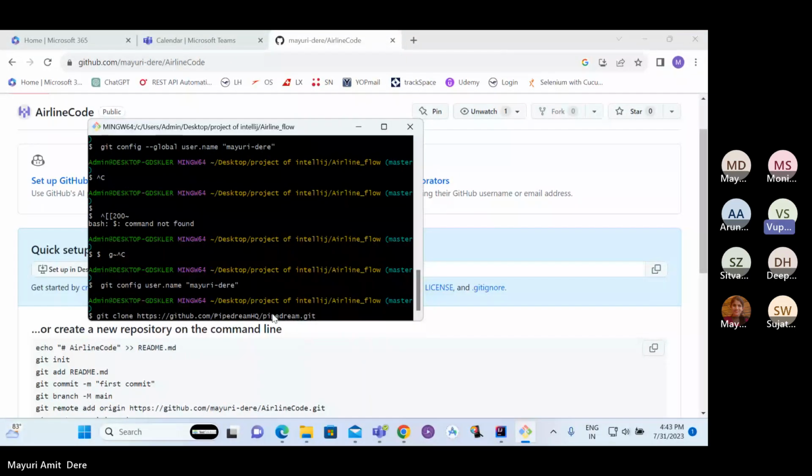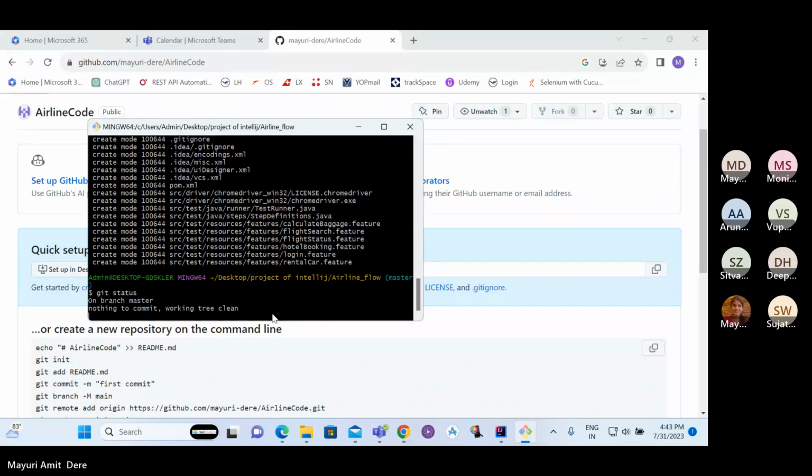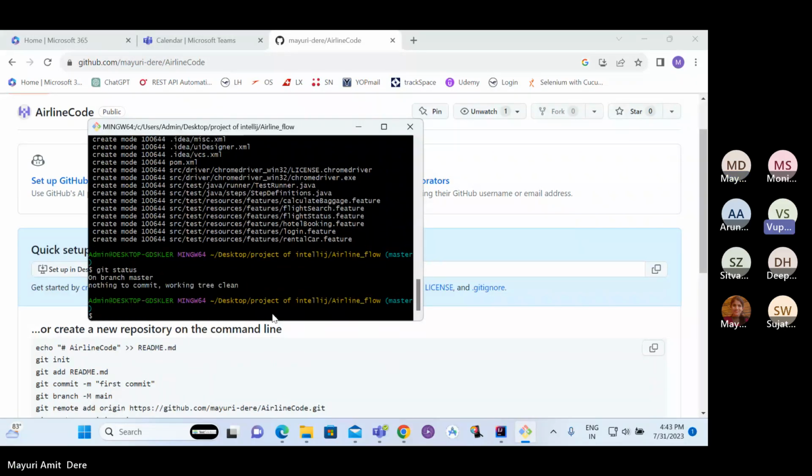Try the commit again. Okay, now it is committed. Now you can run git status once again. So there is nothing to commit.